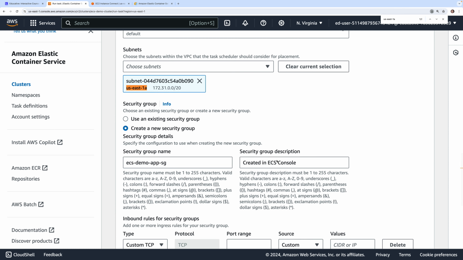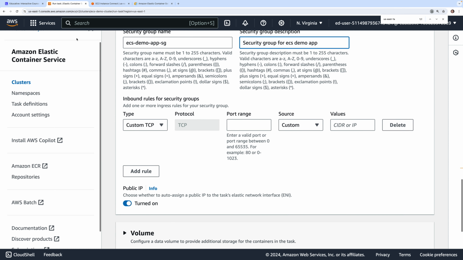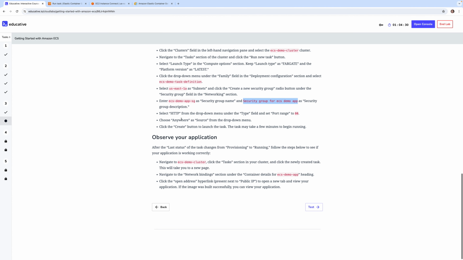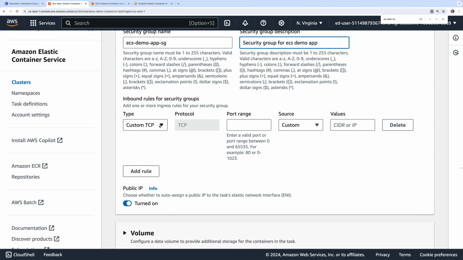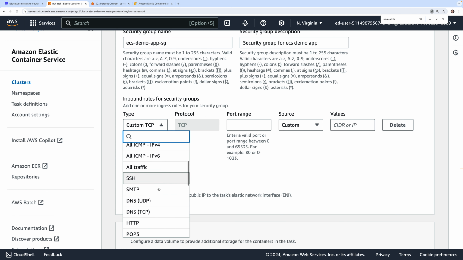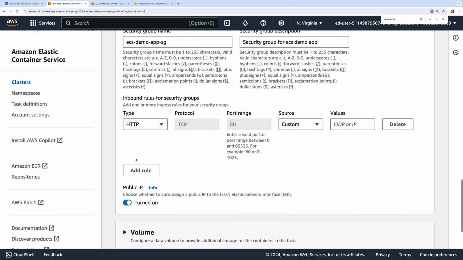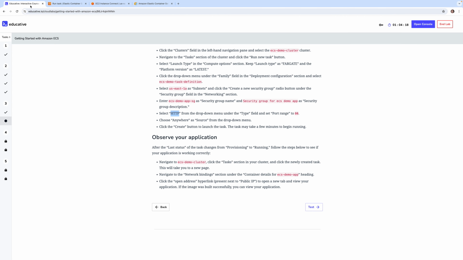Is there any description? Okay, and then HTTP, select receiver drop down type. So type is, we need to use HTTP, and then custom is anywhere, I think, but let's see. Field 80 anywhere, and click create button and launch task may take a few minutes.